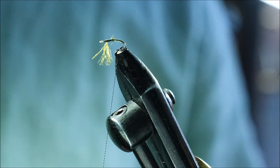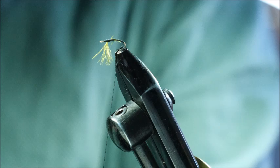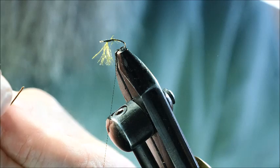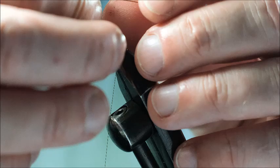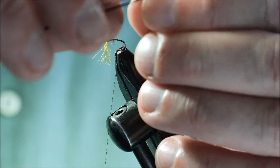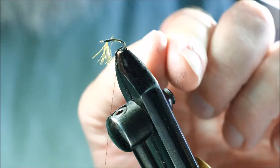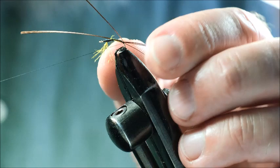Now what I make the tail from, and the body, are both made from pheasant tail. I'm just going to cut some out here. I use about four or five fibers. I think there's four there, yeah. So the pheasant tail has a natural curvature, which we're going to employ to bring the tail that direction over the hook. And the tail is approximately, or maybe a little longer than, the body. There we are.